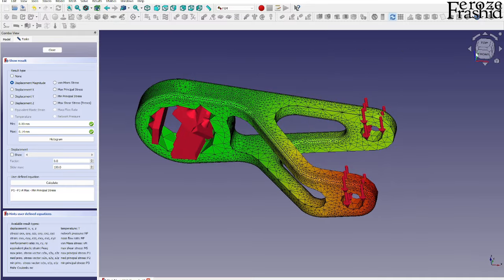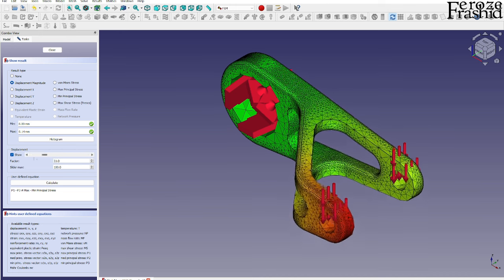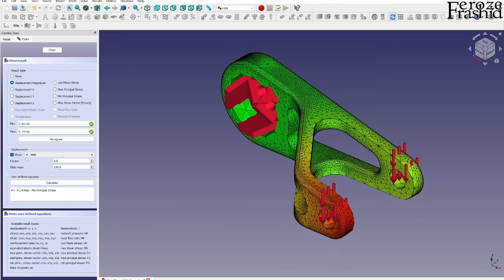And as expected, the maximum displacement will come to this far end, and we can see how it looks. So there will be some displacement in here too, but being this one as the farthest from the center of the load, this is bending too much. And so that's the displacement.